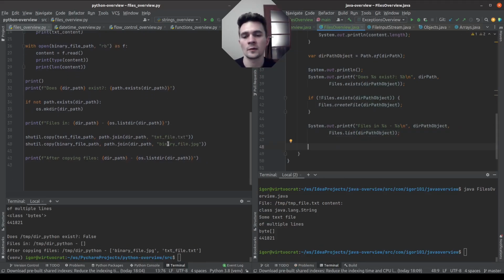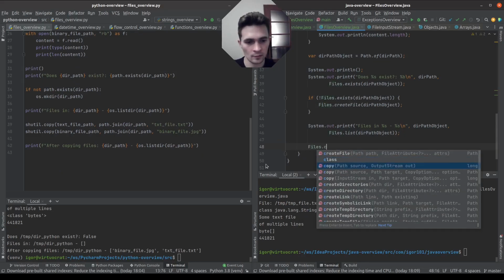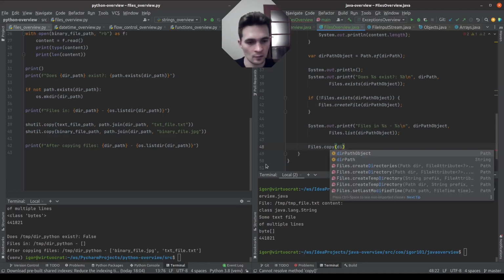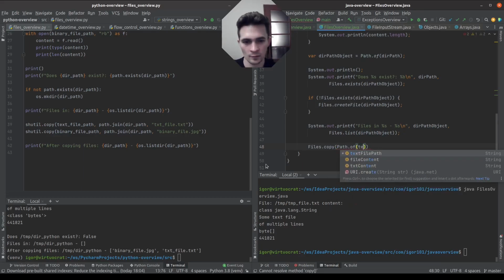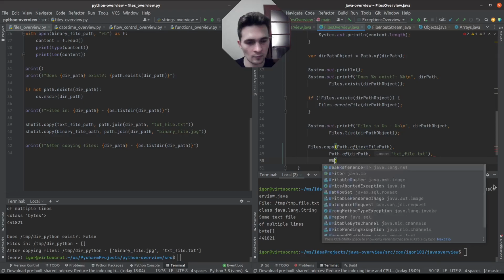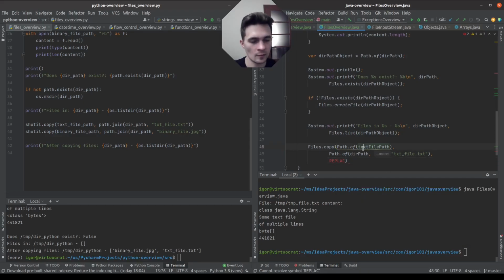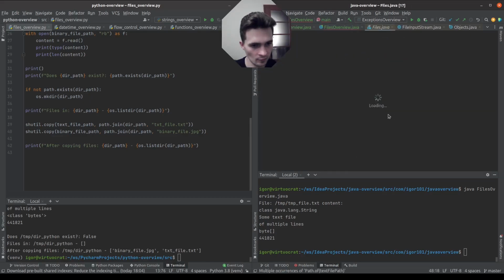Then we are copying files. So in Java we have a similar method, copy, Path.of text file path. Then we have path of dir text file, like that, and here I think we have replace, to give it some enum, I think.